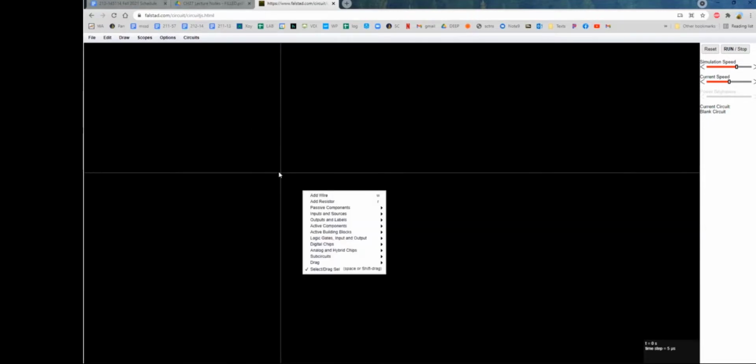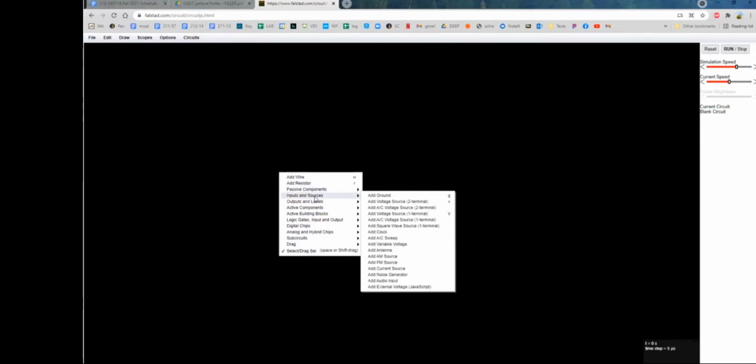All right. So now that you've done that, right click anywhere on your workspace, and then under inputs and sources, let's select add voltage source to terminal. Click. And then here's how you create a battery. You go from the bottom up. There it is. That's my battery. Let me go through this rapidly. Then I'll do it over again and maybe over again, repetitively. And then you guys, again, talk to each other in the chat box, unmute your mic and ask me questions.